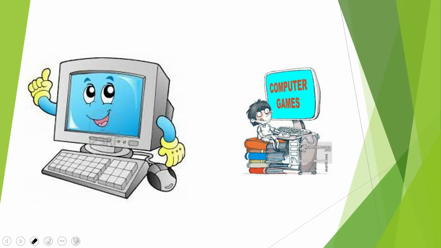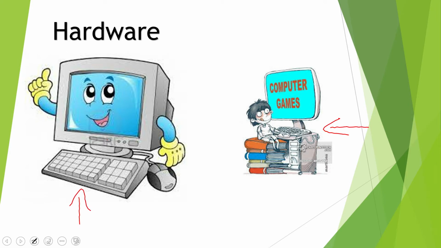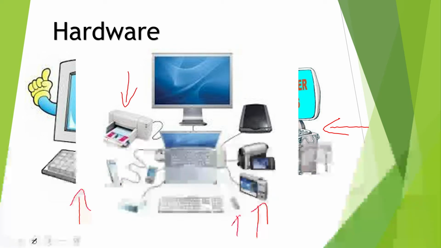When you are talking about electrical devices, you are talking about hardware and software. The hardware is the physical thing that you use to interact with that device. In the case of computers, it's not only a computer, but also all those peripherals such as printers, cameras, mouse, keyboard, or others that you can plug or connect to your computers.